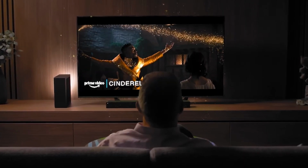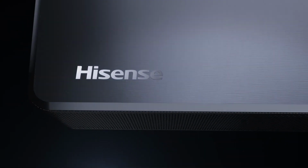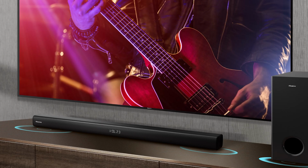Hi guys, today we're diving into a head-to-head comparison of two budget-friendly soundbars from Hisense, the HS2100 and the HS218.